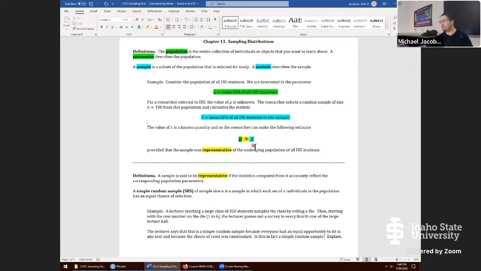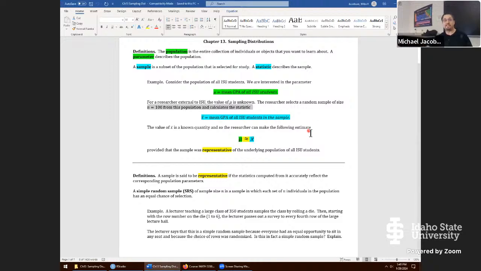Now we know there's a couple problems with this estimate. We hinted at it in chapter 1 that there is no information right here about how certain that approximation is. Another problem is the actual sample that we pulled, the 100 students, could be fundamentally flawed. That sample has to be representative of the target population, all ISU students. So if they got, say, 100 students from the Idaho Falls campus, folks in Zoom would probably agree that there's no way that they're going to be fully representative of people who live in the Pocatello campus and go to school there.